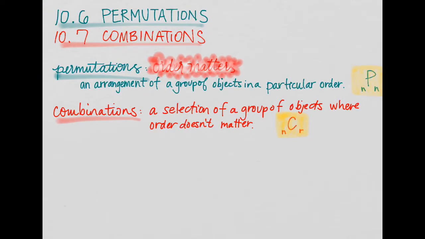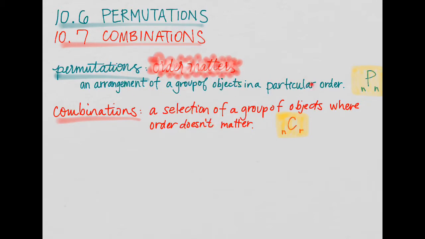So, for example, I don't know why I keep thinking about socks in the drawer, but let's just throw socks in a drawer, right? Let's say you don't feel like folding them and matching them, so you just throw them in your drawer all together. You could pull 2 socks out, and you would have some sort of a combination of socks. Does it matter which order they're in? No, if you get a white one and a black one, you can choose which foot you put them on. Doesn't matter, just which 2 socks you pulled out. Order matters for a permutation.